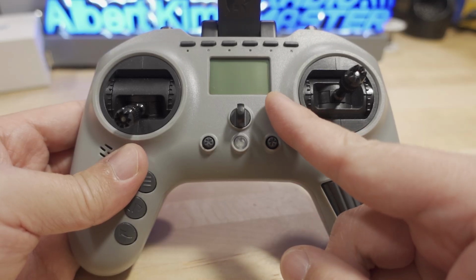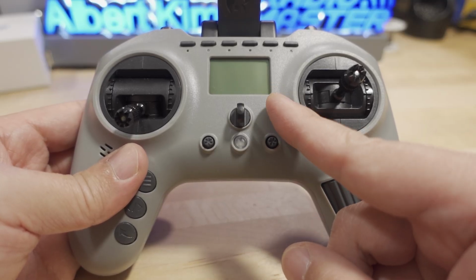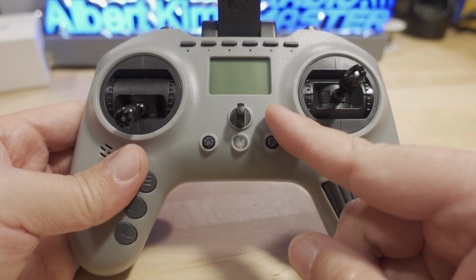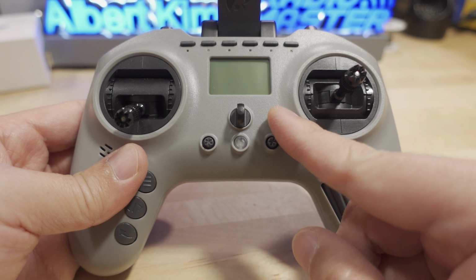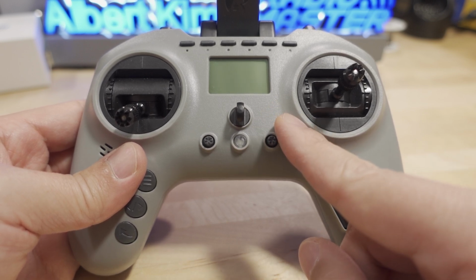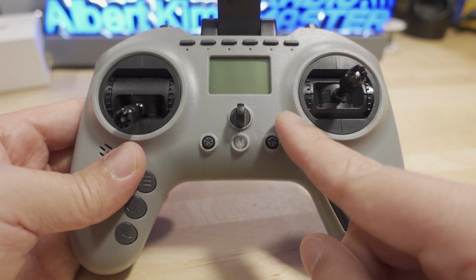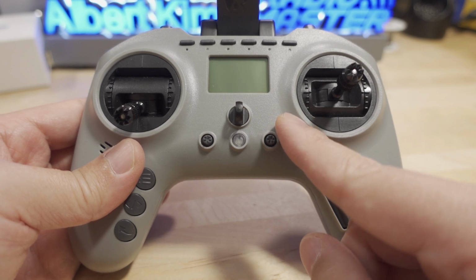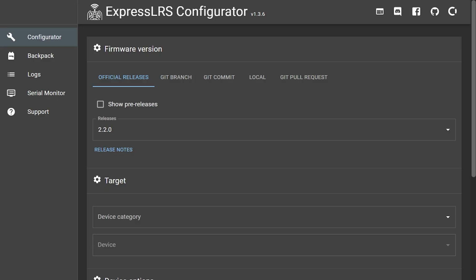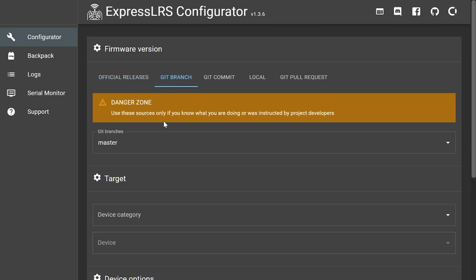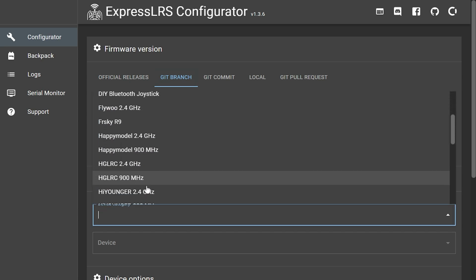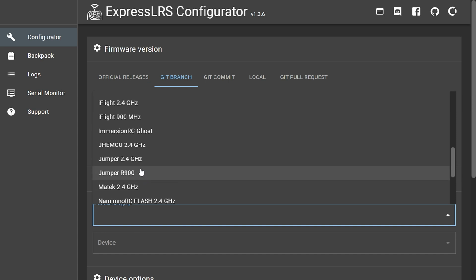So basically you're going to follow the same directions that are on the website. However, there's a command script or something you have to run. Don't do that. From this point on, those instructions deviate. What you're going to do instead is, on the latest configurator version, 1.3.6 is what I'm using, you select the master branch. Later on they're going to incorporate this into the main official branch, so when 2.3 comes out, this will probably be there. Instead of selecting the master branch, it'll be an official release, but for now you have to select the master branch to see the EdgeTX pass-through options.